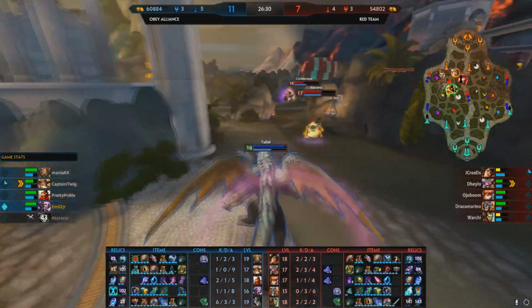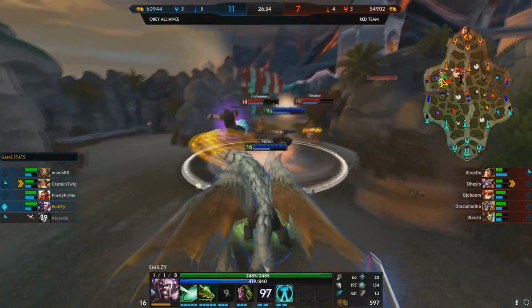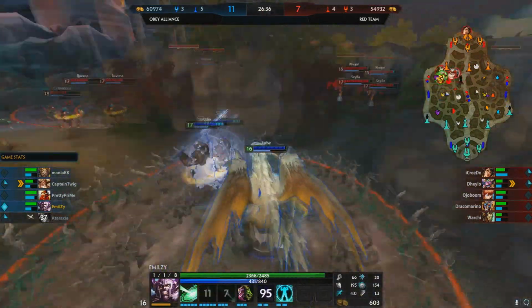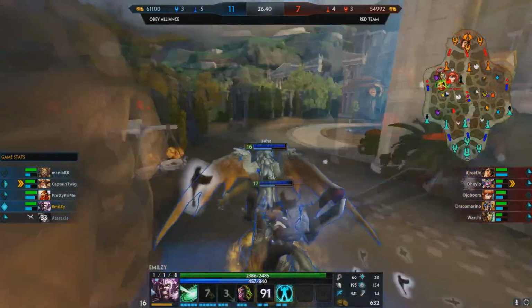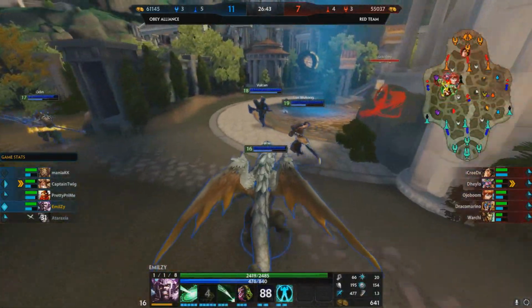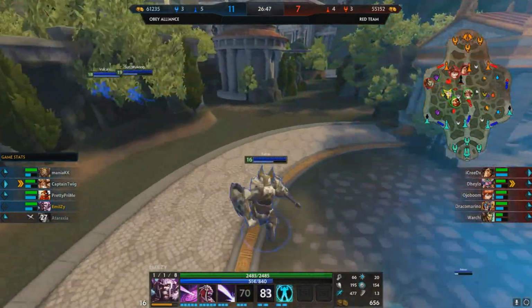Don't hit the jump there, which is super rough. His immunity is gonna be down now though. That could be a possible dead Ravana. The slow doesn't connect, so that's super unfortunate. So we have 4v5 now. That's honestly super rough for us that we couldn't really do anything about that. Bad fight. Really bad fight.